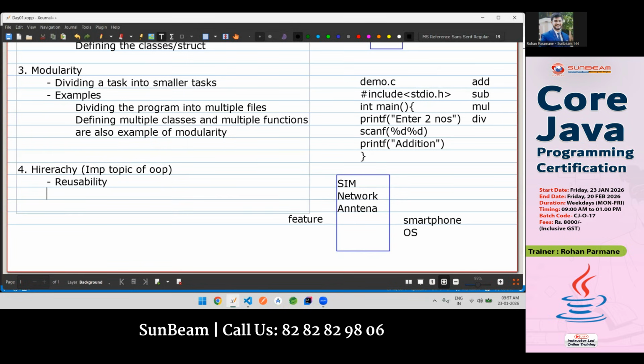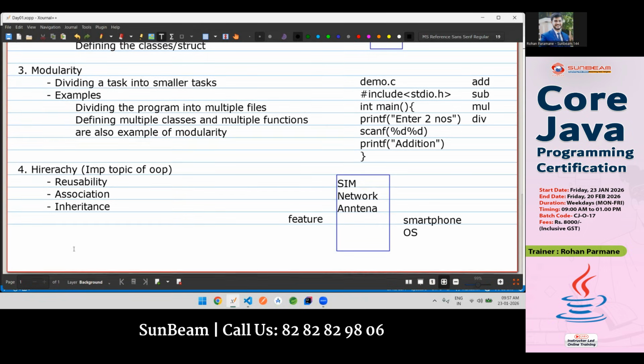Now, when you talk about hierarchy, when you talk about reusability, how to achieve the reusability, उसको करे कैसे? Into a particular, we could say, programming languages, how to achieve that reusability. So to achieve that reusability, there are these two concepts given by the hierarchy. यहाँ पे दो concepts है. पहला concept है, it is called as association. The first concept is called as the association, and the second concept is called as the inheritance. There are these two concepts given by it.